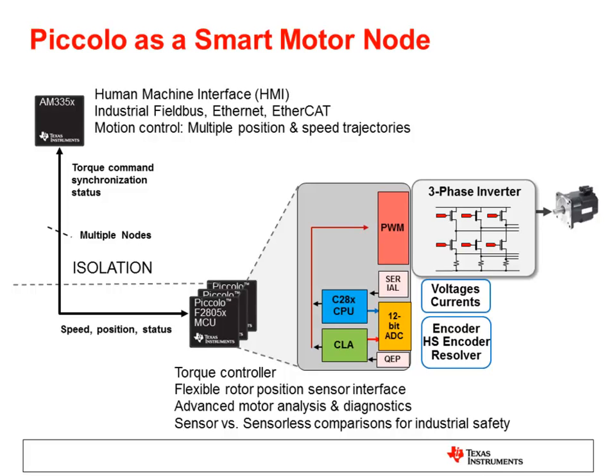The F2805X with CLA can do the torque control, interface to and calculate the rotor position, and/or provide advanced motor analysis and diagnostics. The CLA plus CPU combination of the F2805X could even be used to run redundant sensorless motor control algorithms to verify the control of a motor.